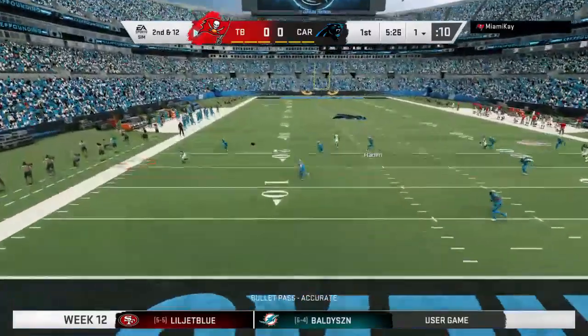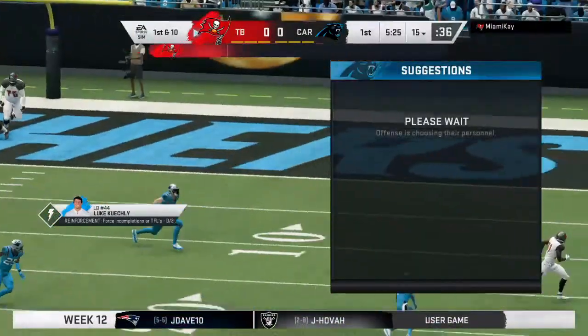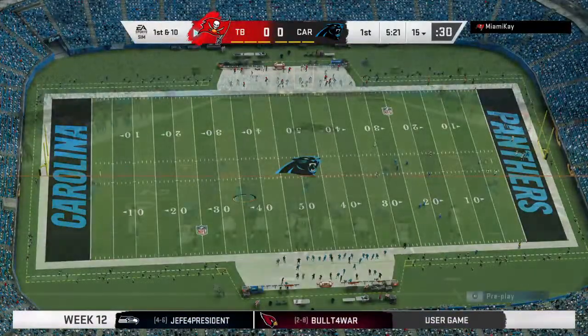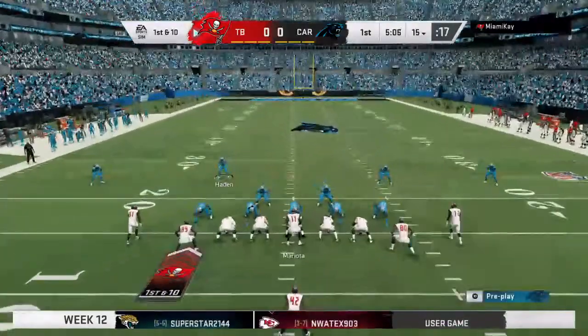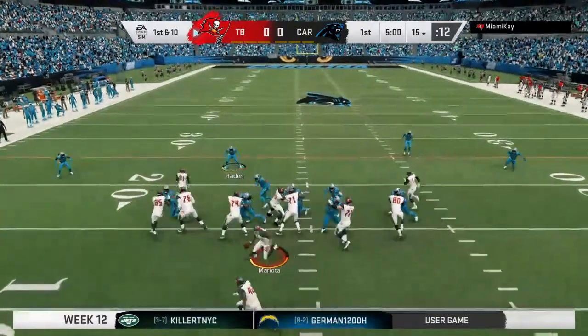Working out of the gun, Mariota gets this one to Hill. And he is out up around the 15-yard line. 15 yards on the play, first down. Those are the kinds of plays right there that show you why he's the number 3 man in the NFL in terms of receiving yards. Also tells you there's a full combination of what he's got going in his game. You name it, from route running to catching the football. That's why he's able to produce those types of numbers.